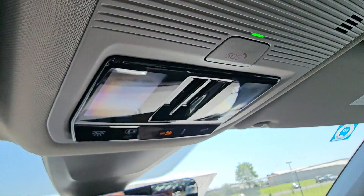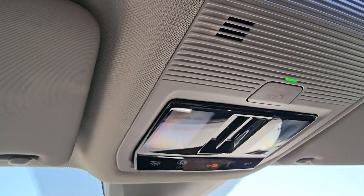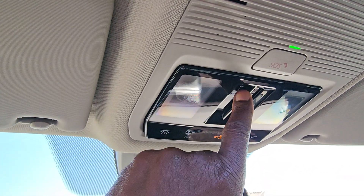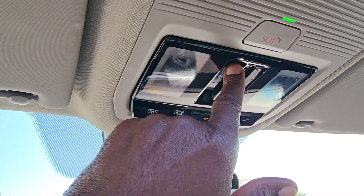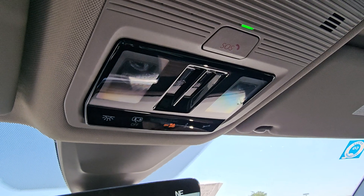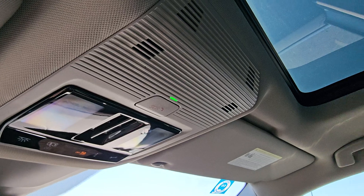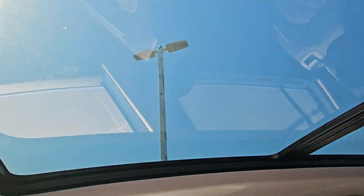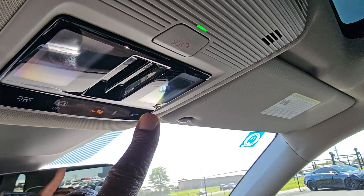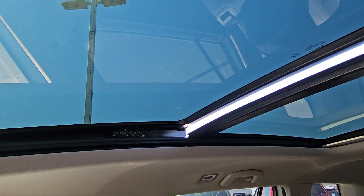To close, I'm going to close the sunroof first because the sunshade is only going to go as far as the sunroof is open. So I'm going to touch at the back and swipe forward just like this. Touch at the back and swipe forward. If you just touch it, it's just for a vent setup — so I just tap at the back and hold for a brief second and it tilted up.